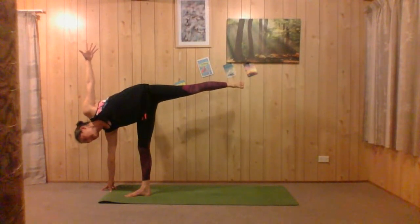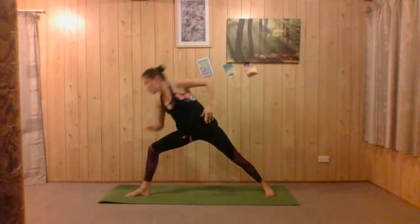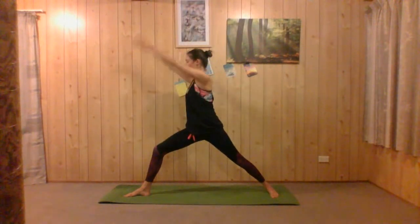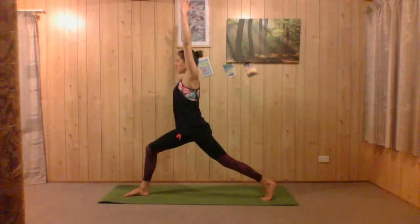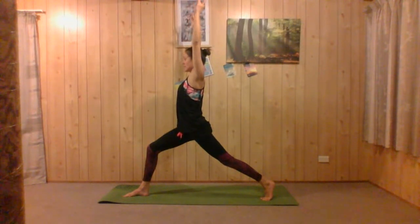Take an inhale, and exhale, left hand to left hip, back down, gently to that warrior two. Well done. We're then going to inhale to bring that back arm forward, up above your head, and turn yourself into a high lunge with that back foot. Shuffle it in if you need to, but both feet are now facing forward and back heel lifted and back leg straight. Take an inhale.